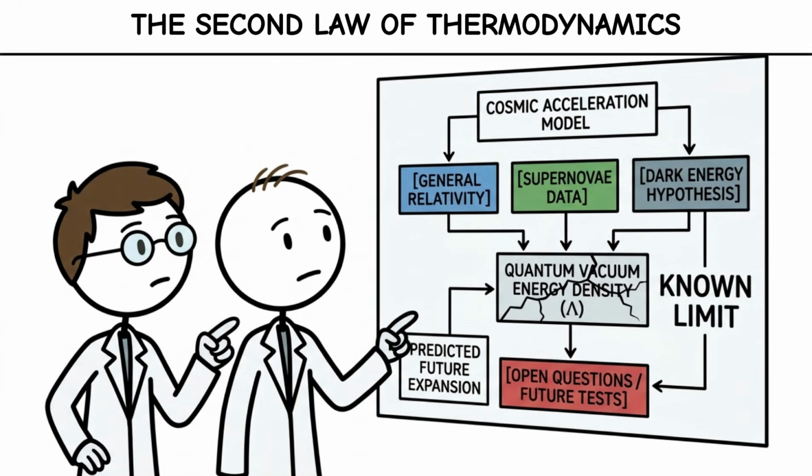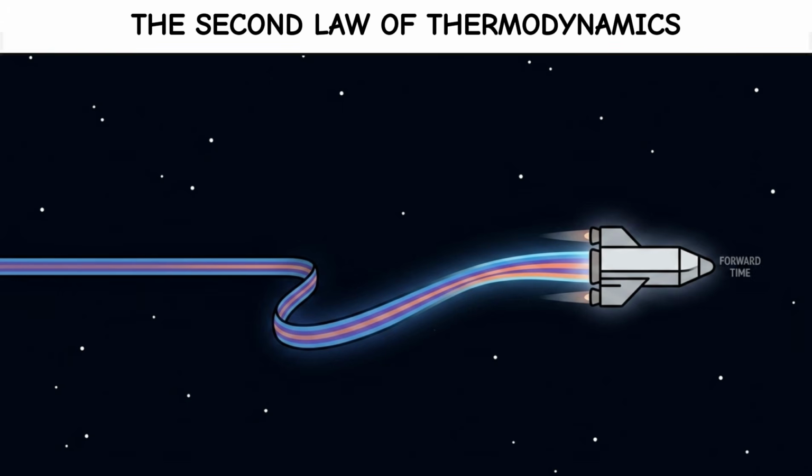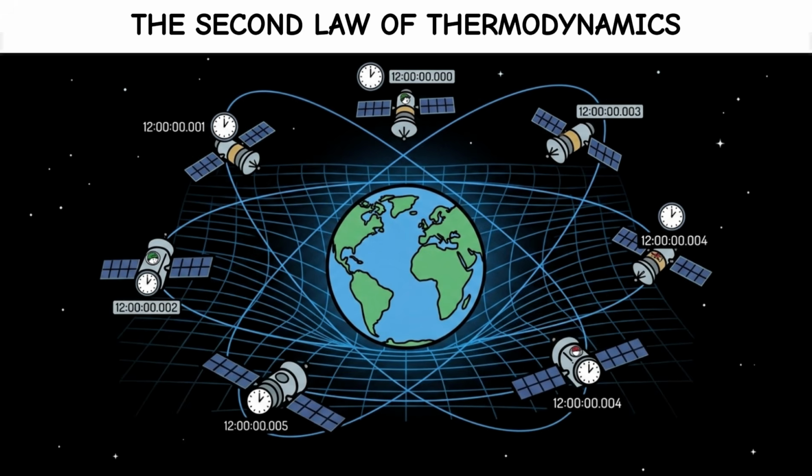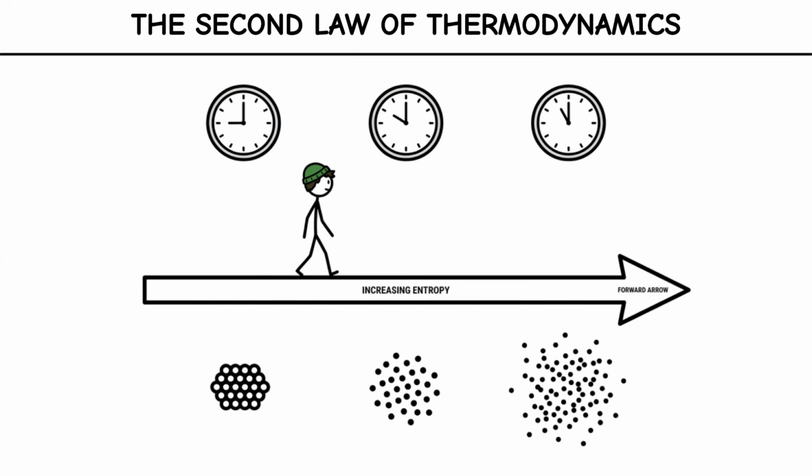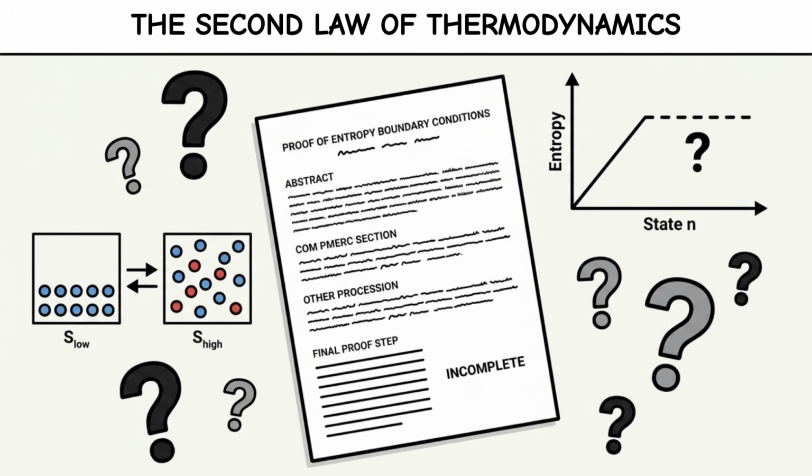This argument has a well-known weakness, one that physicists have pointed out for decades. It says nothing at all about traveling into the future. Moving forward through time via relativistic time dilation, genuinely confirmed, genuinely measured, already used in GPS satellite corrections every day, does not violate entropy in any way, because you are still moving in the direction entropy already increases. The thermodynamic argument only bites on backward time travel specifically, and even there, physicists, including Eddington's own successors, have called the argument incomplete rather than a rigorous proof.